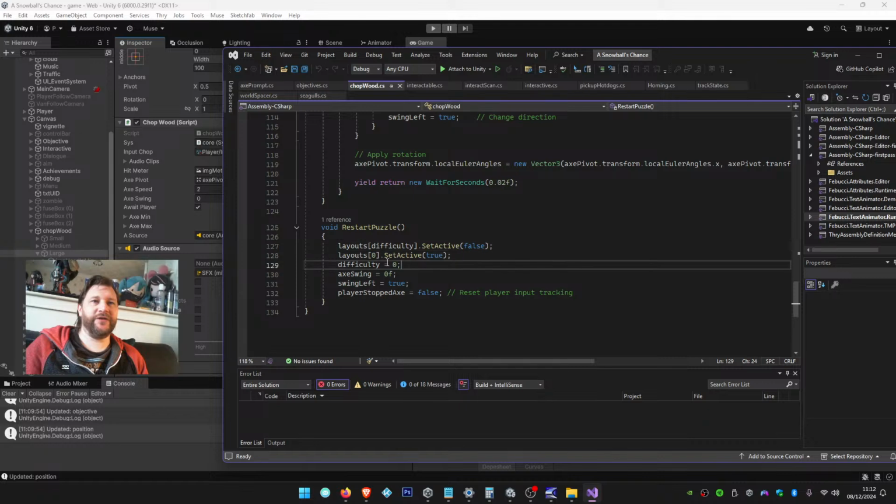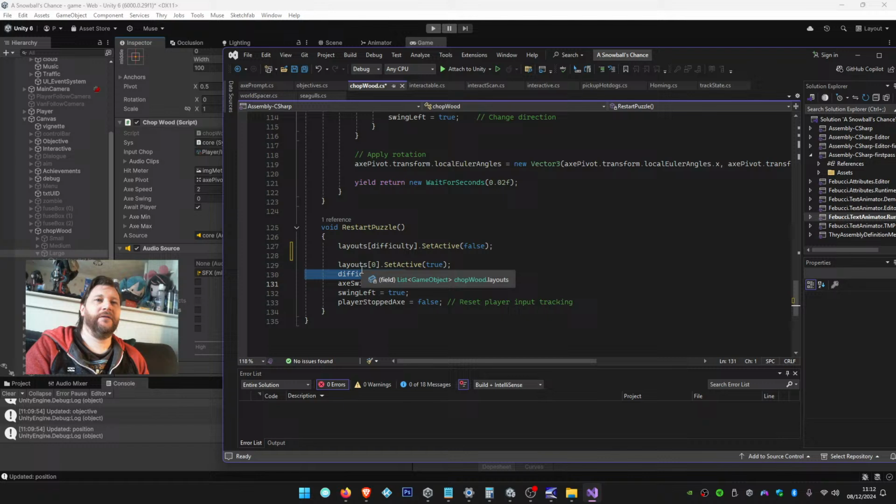Restart puzzle should set, yes, difficulty back to 0. Oh, that's why. Oh no, because we say directly 0. So we should be directly reactivating layout 0 to force the player to restart from the beginning. Difficulty becomes 0. Axe swing becomes 0. Swing left is true. Player stopped axe is false.